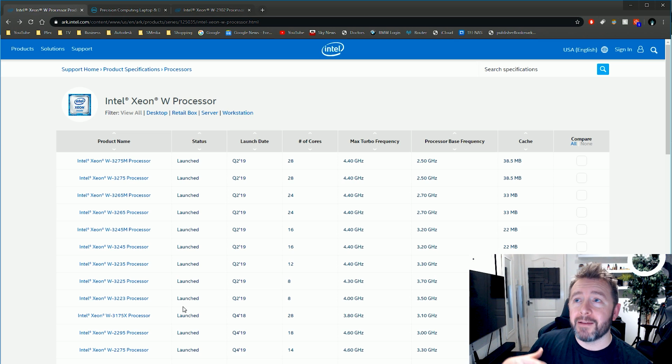Although Inventor, AutoCAD, and all the other 3D CAD applications are not going to be faster or slower with hyperthreading on or off, it doesn't make any sense to buy a CPU without hyperthreading when it can benefit you in other areas of your workflow across your working day. So make sure it's got 6 cores, hyperthreading, minimum 4.5 gigahertz turbo frequency, and probably 3.4 or 3.5 gigahertz as a base frequency. Keep those stats in mind.